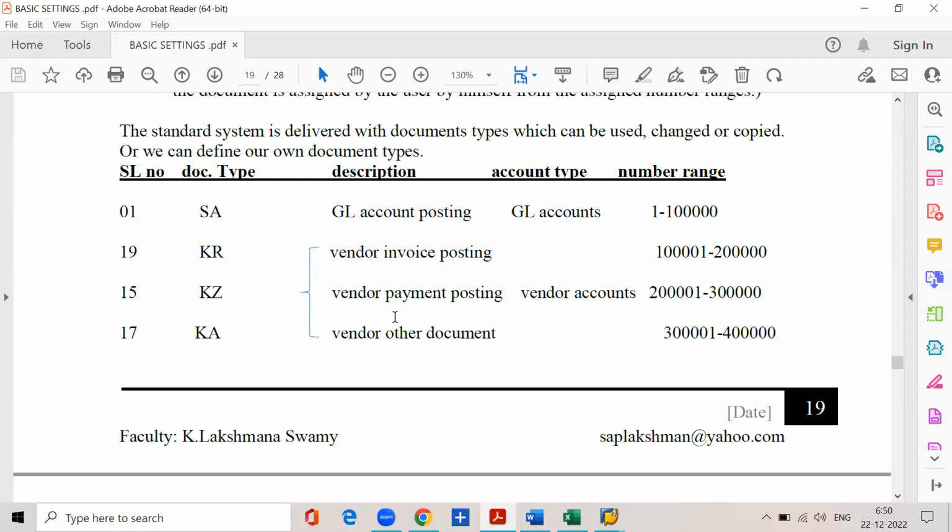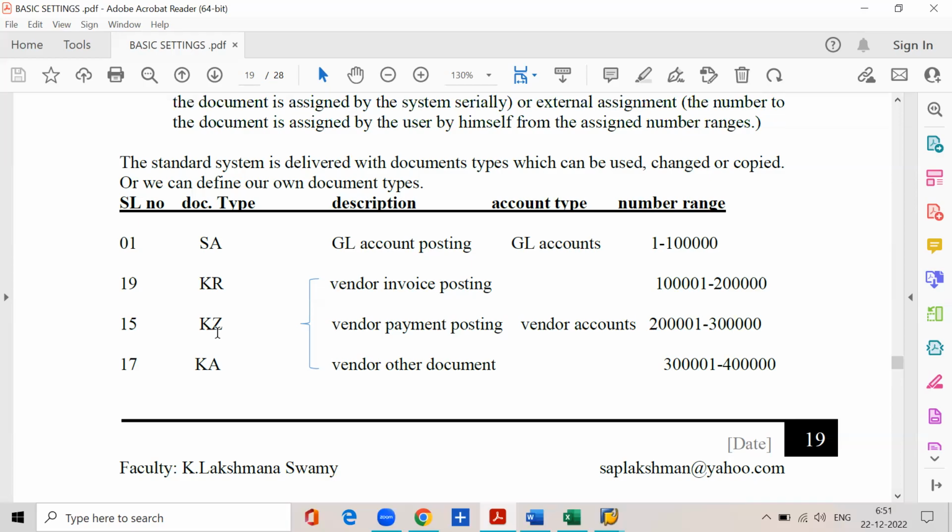In the end user manuals, we clearly specify that on the face of any accounting document, if you notice the letters SA, understand that that business transaction belongs to the general ledger, means expenses and revenues. Similarly, if you notice the letters KR, understand that that business transaction relates to vendor invoice posting.